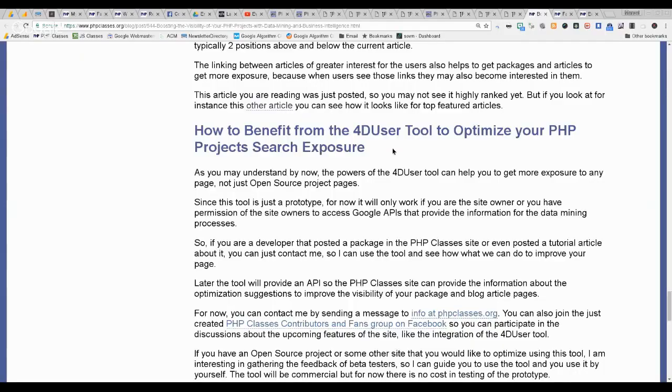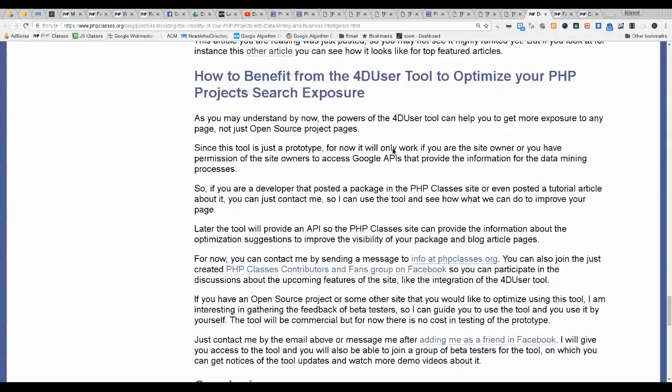The idea is to make pages better for the users, not for the search engines, because that's what Google has been preaching to all webmasters: do not focus on search engine algorithms, focus on making it better for the users, because Google will eventually value more what you do for the users. So the idea of this tool is to help you make your sites better for the users.